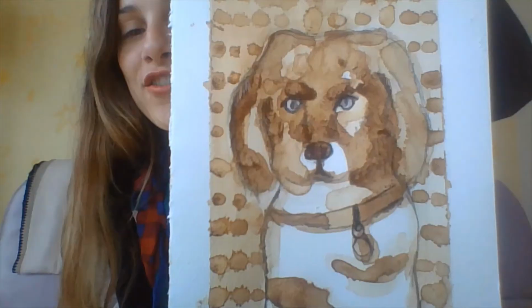So it has almost dried. I've taken it from the table. I was using the sellotape to ensure that we will have a little frame around it, a white frame. So let's take the sellotape out and see how it looks. Well, I wouldn't say it's my masterpiece, but here we go, my second coffee drawing.